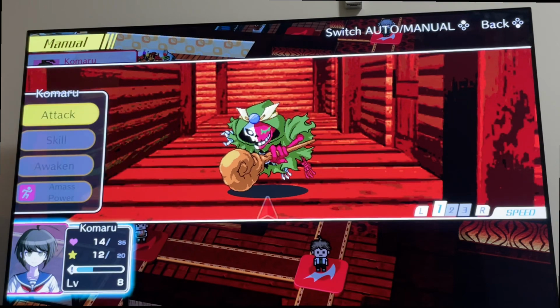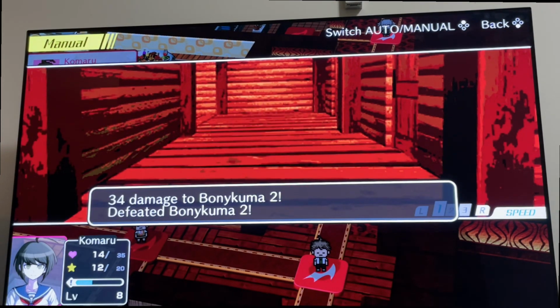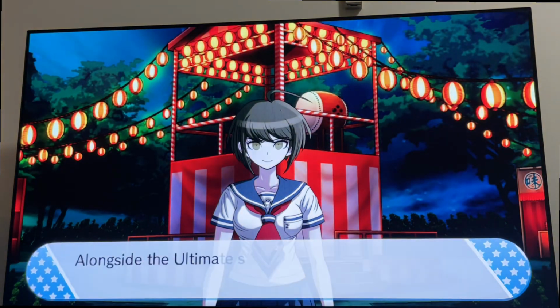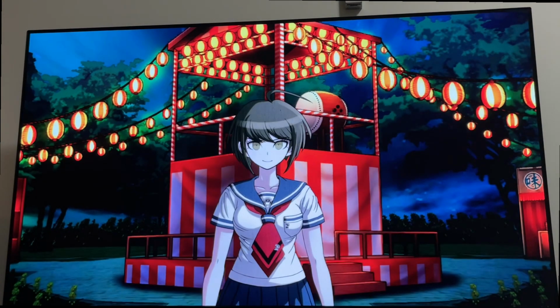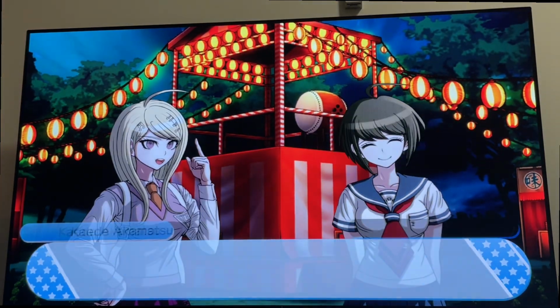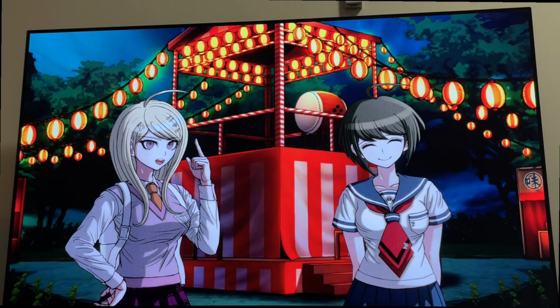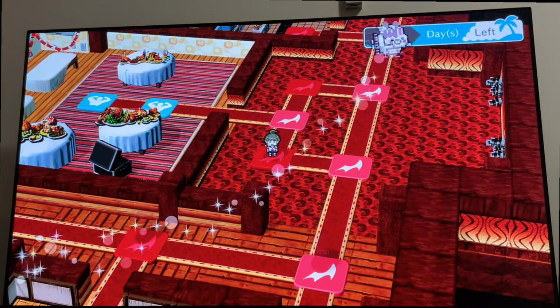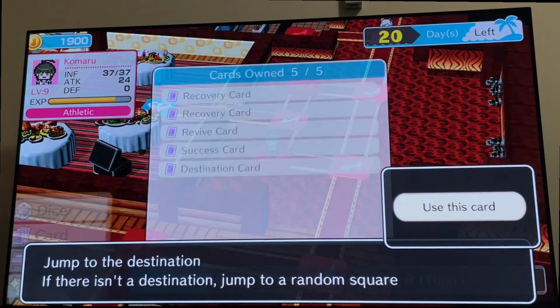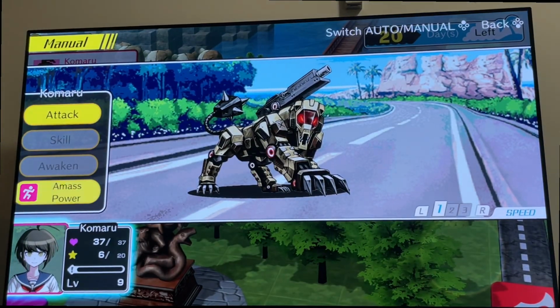Oh, wow. That's a lot of damage to me. He's dead. Yes, leveled up. Okay, this is another character, Kyade. Okay, I'm gonna use a destination card. Well, this is my boss square. Oh shit. I don't want to face the boss though. Oh my god.